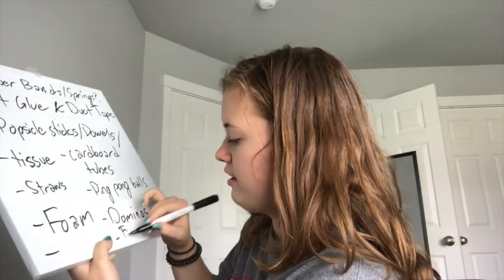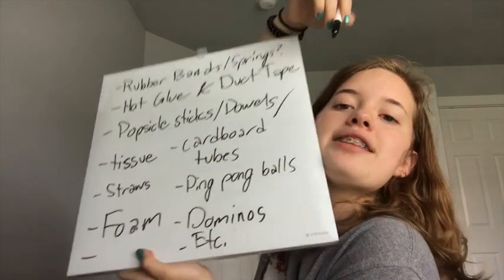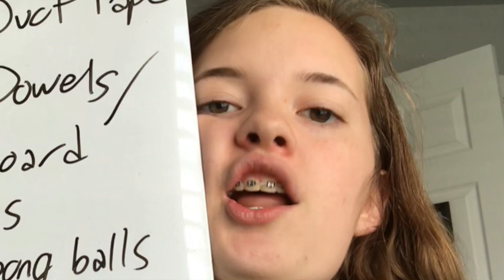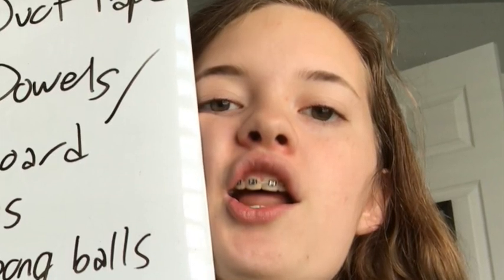I'm going to need a way to change the tissue or to have the tissues continually come out. Either I need to replace the tissue every time I cry, or I can make it like a tissue box on the end of presumably each stick, and I pull out the tissue and another one would come out. Tissues. Springs, I thought about maybe getting some springs. Straws. Foam. And I'm going to put etc. Etc. means I reserve the right to add more materials later, which I am glad I stated because I'm not even using half of the things on this list. Anyway, that's my list of materials.